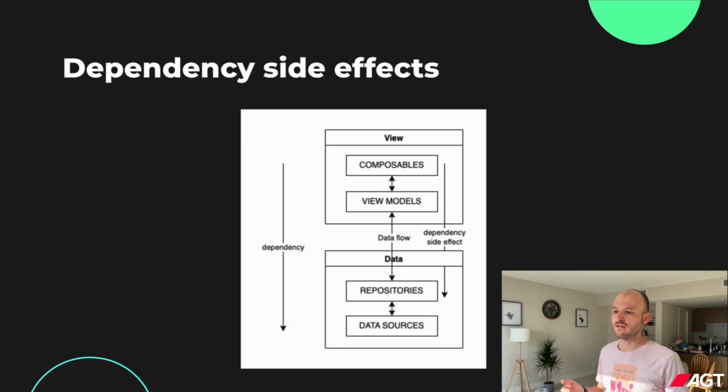Both of these ways have pros and cons. If the repository is accessed from the view model, there is no dependency side effect introduced. But more code should be written for this, and that code should be covered by unit tests, which doubles the effort. That's why another way is possible, to introduce a side effect.